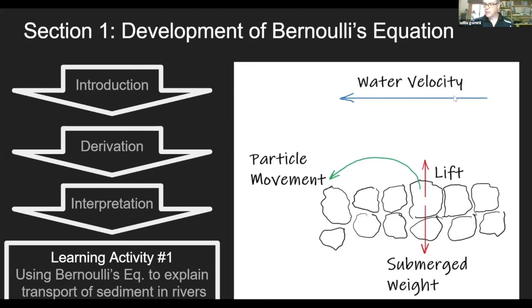At the end of each section, we have a culminating learning activity, and we use the Bernoulli's equation to explain sediment transport in rivers. Sediment transport in rivers is a big deal. We spend in the US billions of dollars dredging harbors and dealing with sediment transport. And we use a relatively simple model of sediment transport where you have water velocity above the particle, which creates a lift. There's no velocity below, and it can lift up those particles and cause saltation.